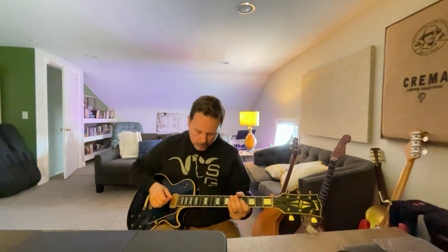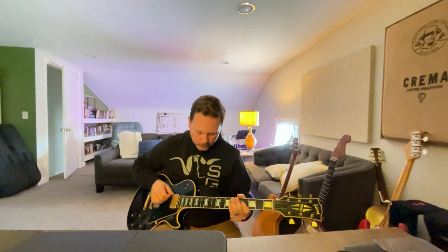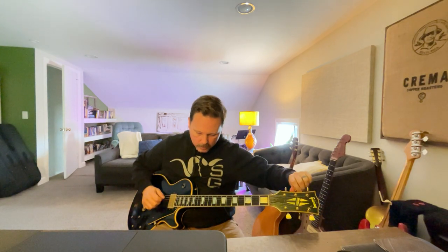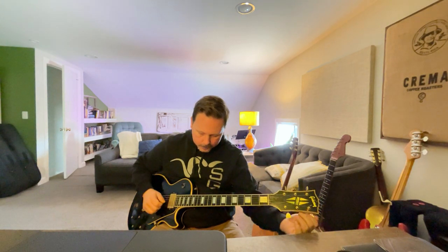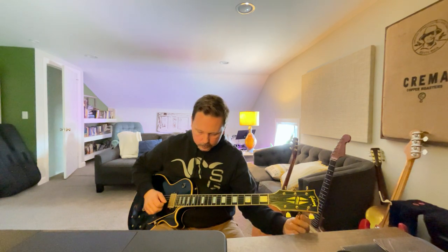Every time I do that, there's a little bit of, maybe I didn't pull on my strings enough and they weren't seated properly, but I feel like I fight tuning just a little bit every time I change by going up or down a half step, just a little.